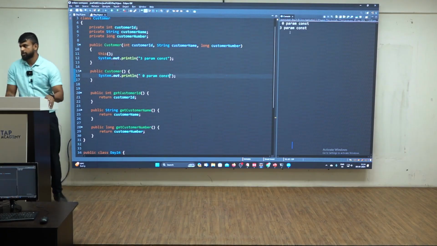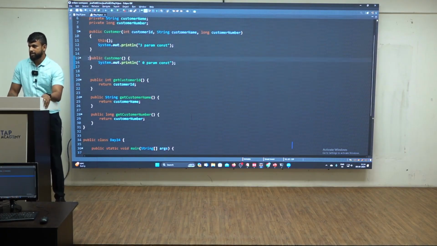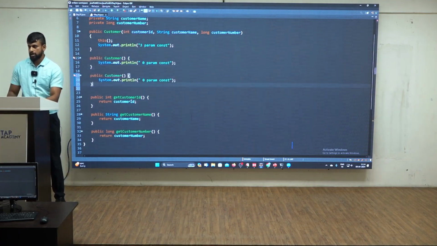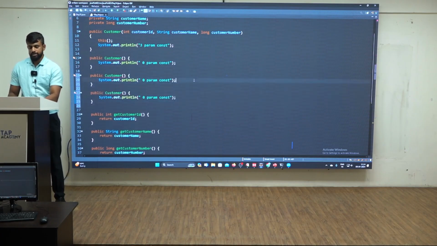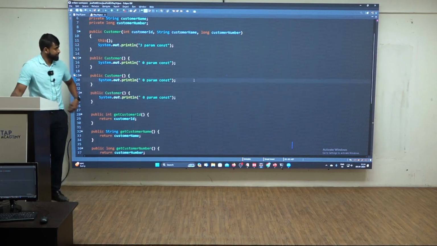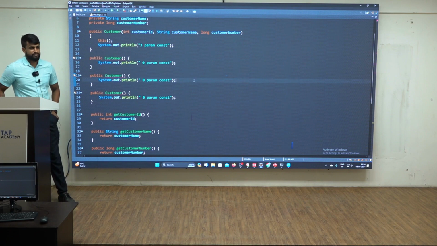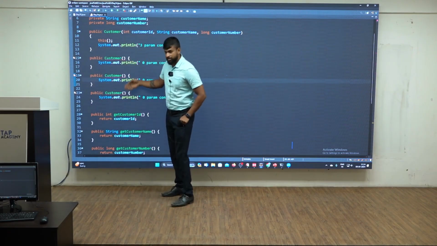Understanding? Great. So now, watch it. I'll close this console. I will take this constructor, copy this, come here, and paste it. I'll take this constructor, come here, and paste it like this. You can see it is showing me an error. Why? Why is it an error? Everywhere you have an error. Here, here, here. Why?